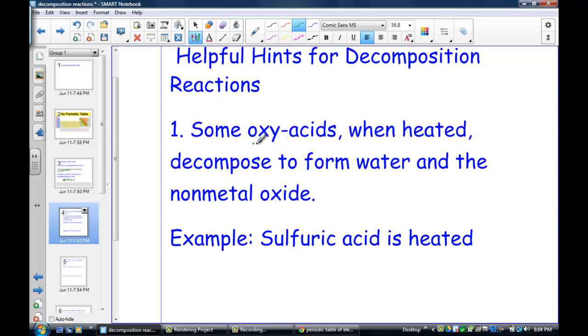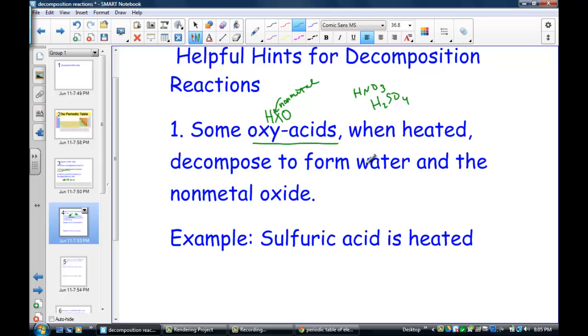We're going to take some oxyacids. You remember what acids are? They start with an H, they end with an O, and they have some nonmetal in the center. I'll just put some generic letter. When I recognize an oxyacid, I do so by seeing the element hydrogen first and oxygen last. So for example, an oxyacid might be HNO3, nitric acid, or H2SO4, sulfuric acid. Something along those lines are called oxyacids.